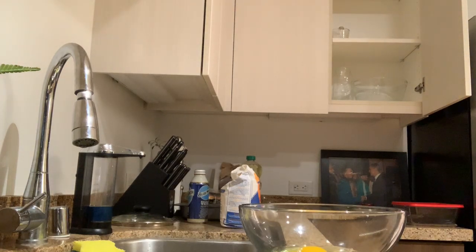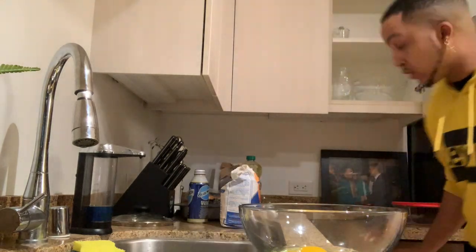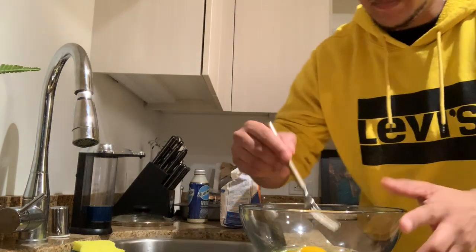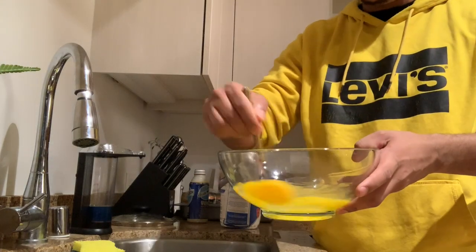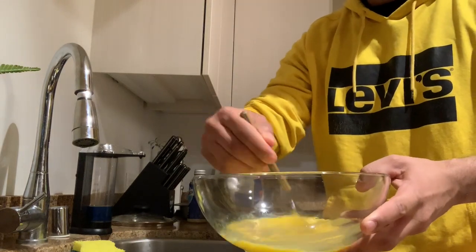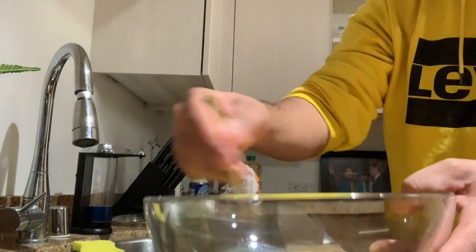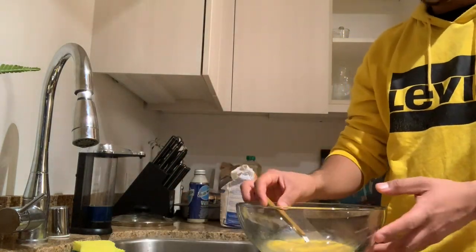I got my eggs, y'all. All right, so look. What I do is mix them bad boys up real good. Mix them bad boys up like so. Just like that. And what I do, y'all, is I season my egg yolks.